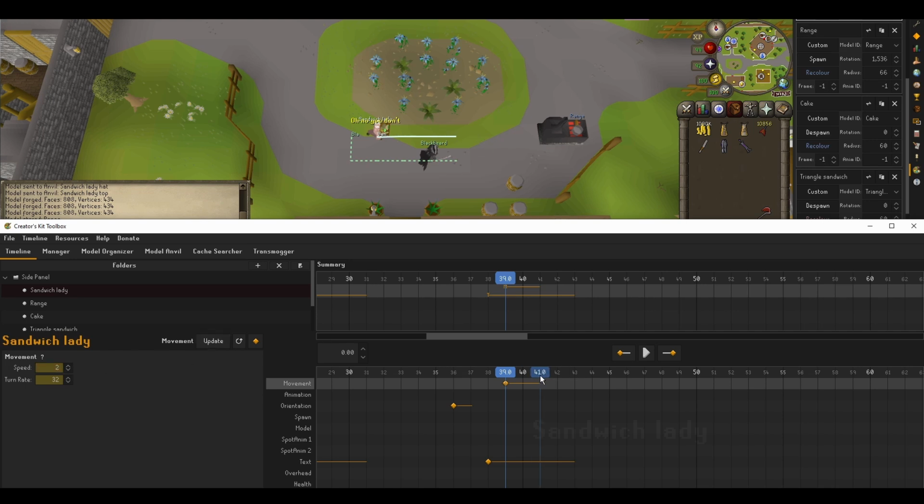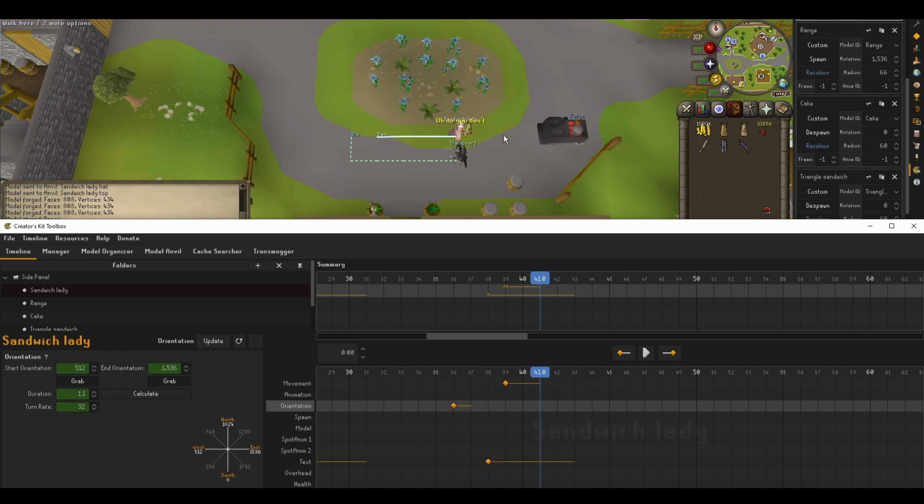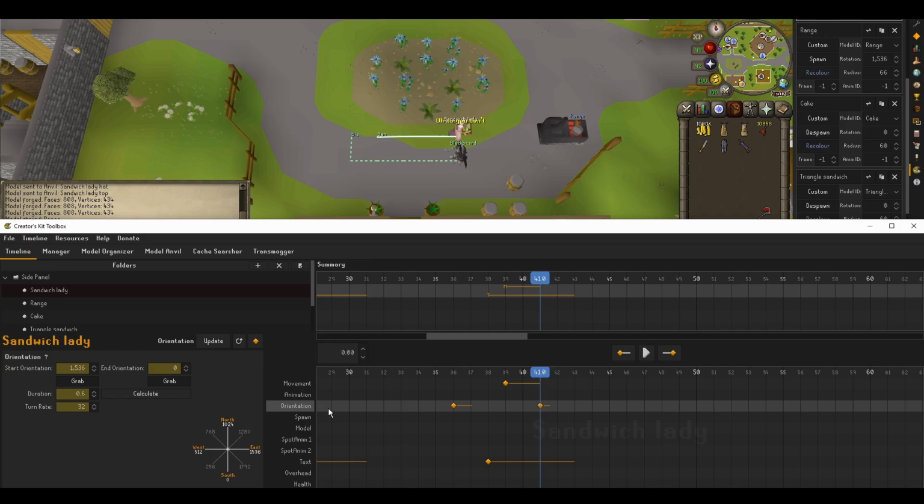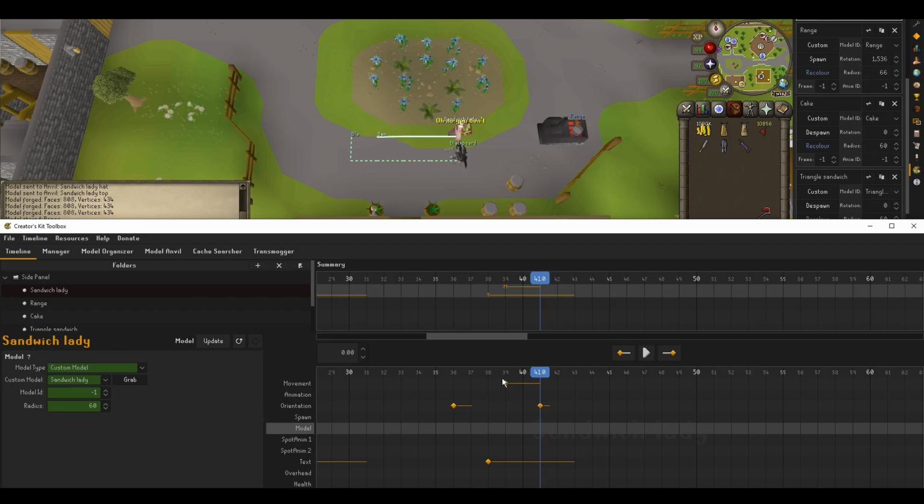And at the end of this run, she's going to orient towards him. So let's add another orientation keyframe. And Control close bracket to point towards him. As she transforms back to her other model, her baguette wielding dangerous model.